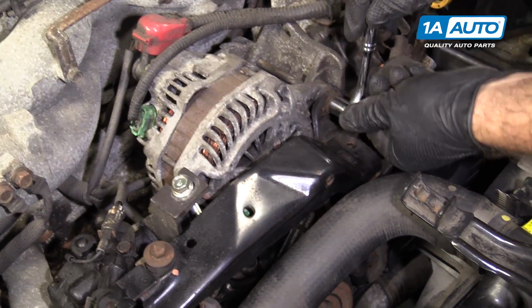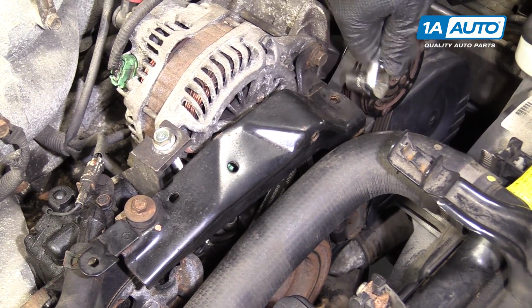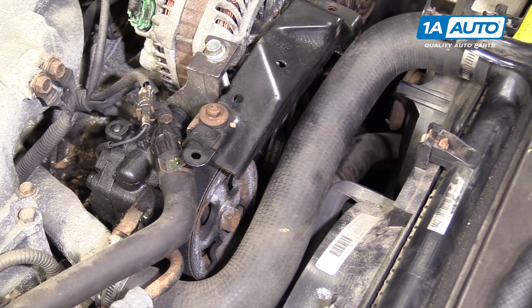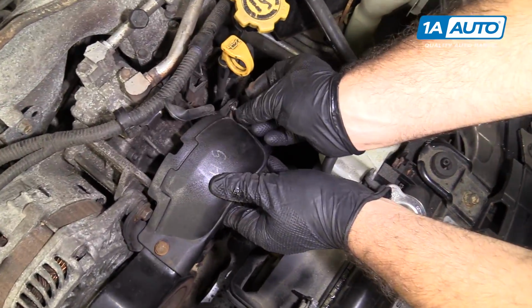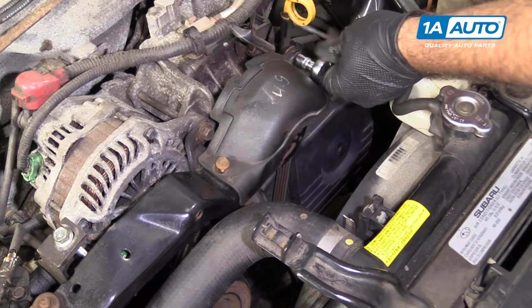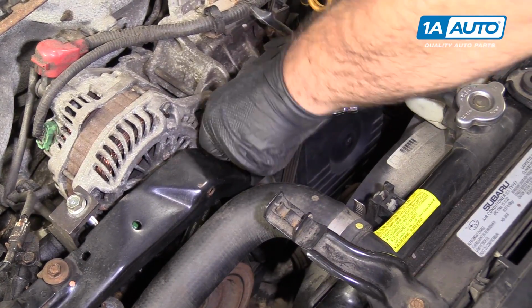Now I'll tighten up the alternator mounting bolt. Once you feel it get tight, it should be all set. You can tighten up this bolt here. Once it feels tight, just stop. So this little plastic cover goes over the AC compressor. Install this bolt here. These don't have to be super tight, they're just holding on this plastic. Once it stops, it's tight enough. And the same for this one. And that one's all set.